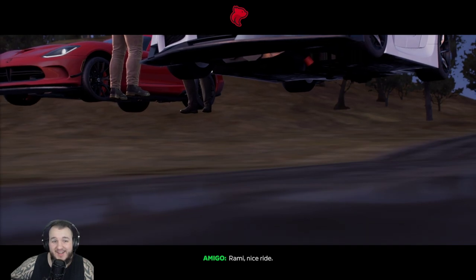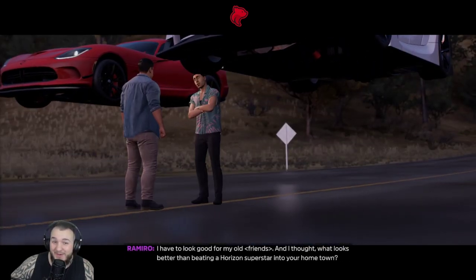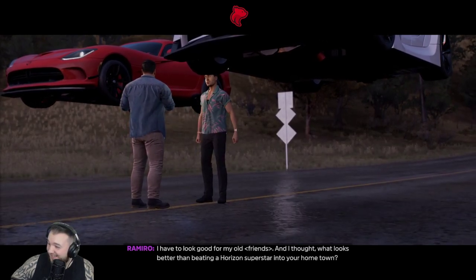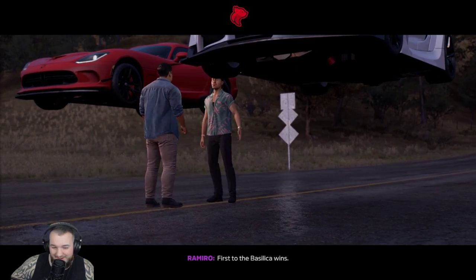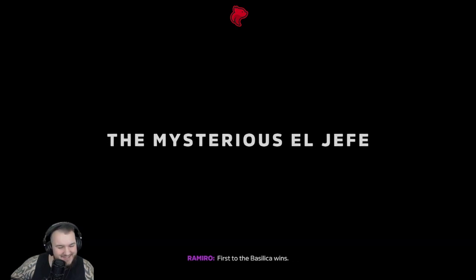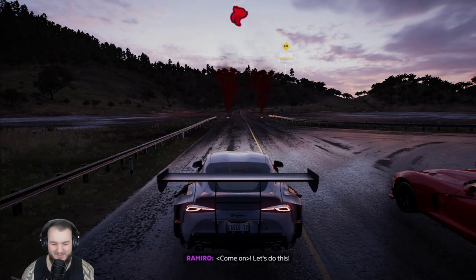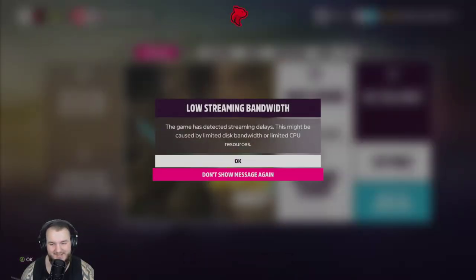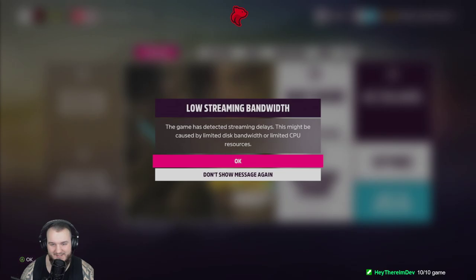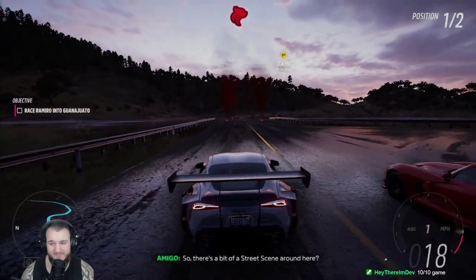Rami, nice ride. What the heck, I have to, dude? Look good for my old compadres. What looks better than beating a Horizon superstar into your hometown? Floating cars? First to the Basilica wins. All right. Oh my god, we're still floating. Let's do this.